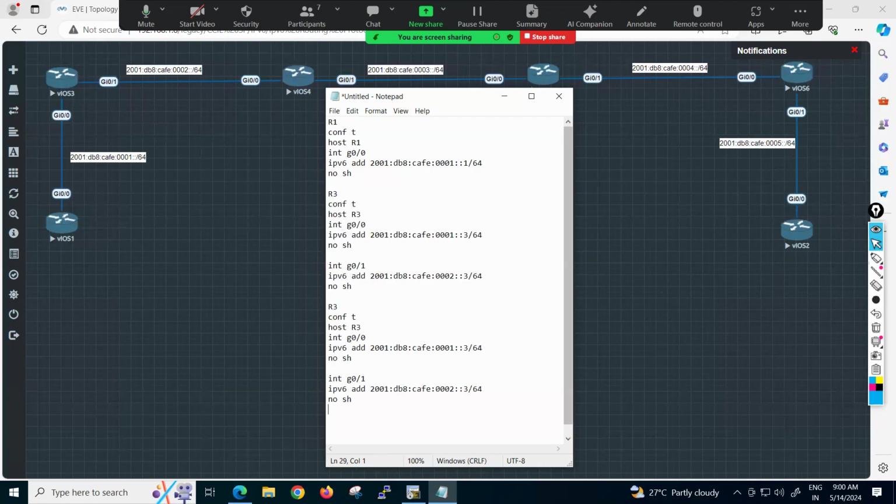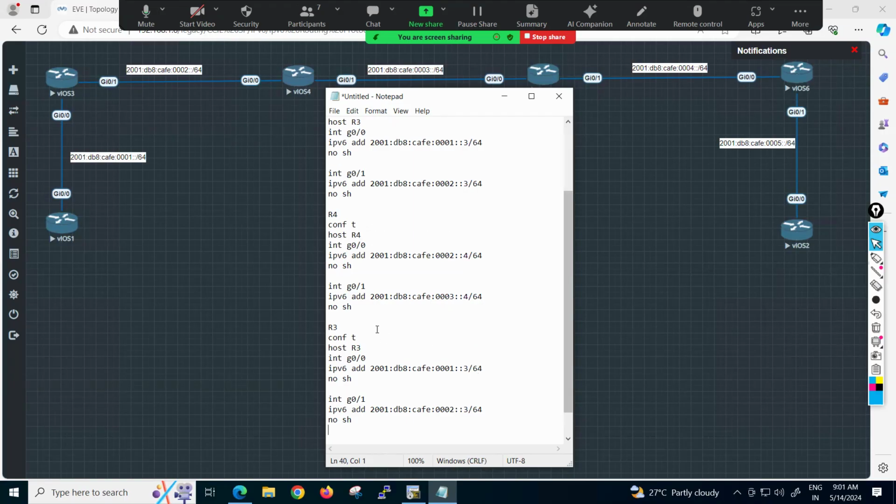Now we have router 4. On router 4, this interface will be 2::4, and this interface will be 0/1, it's 3::4 according to the router name.